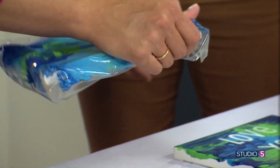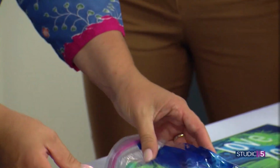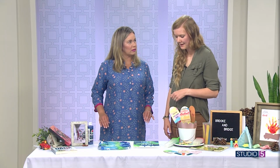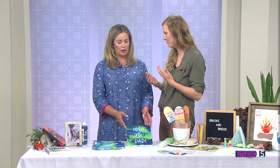So I like to try to avoid colors that are opposite each other on the color wheel, because those tend to make the color brown. And so it'll look kind of muddy. So colors that mix well together are what's really good to put in there. Okay. If you want contrasting colors, then consider painting the canvas. So like if you wanted blue and orange, those don't mix well together, right?